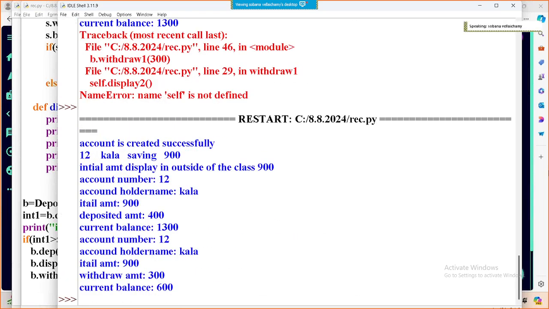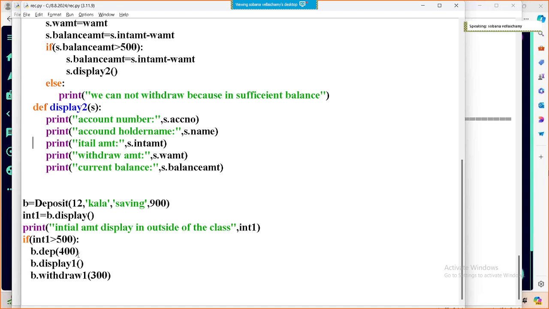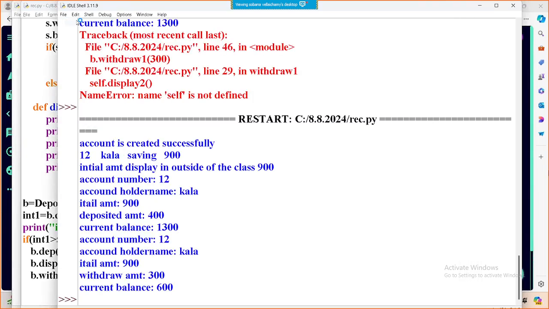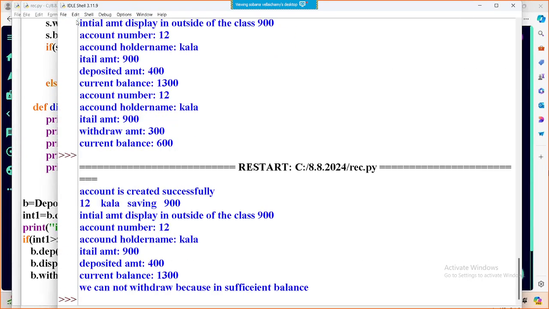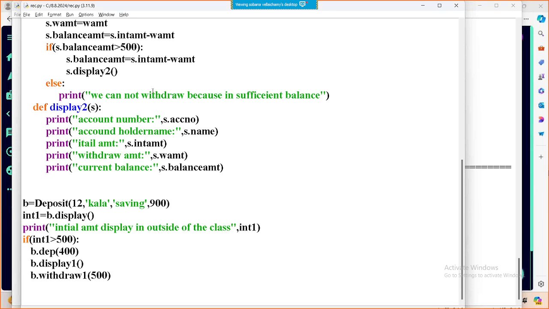Correct? 600. Suppose you are going to withdraw 900 or 500. Okay, current balance is 1300. We cannot withdraw because of insufficient balance. If the withdraw amount leaves the balance less than 500, we cannot withdraw. So all that we can check.